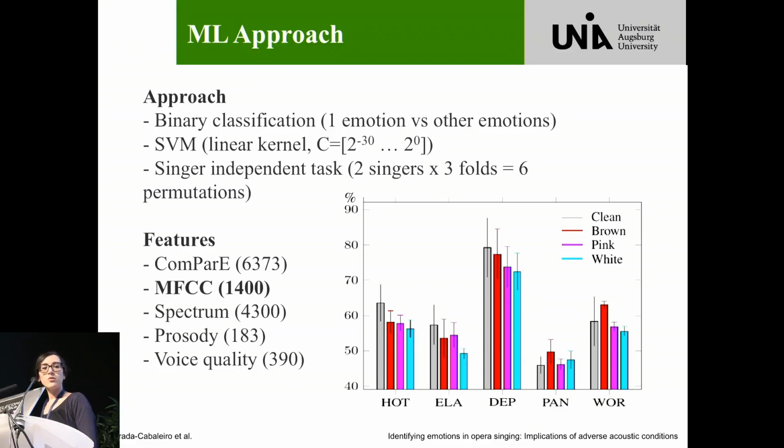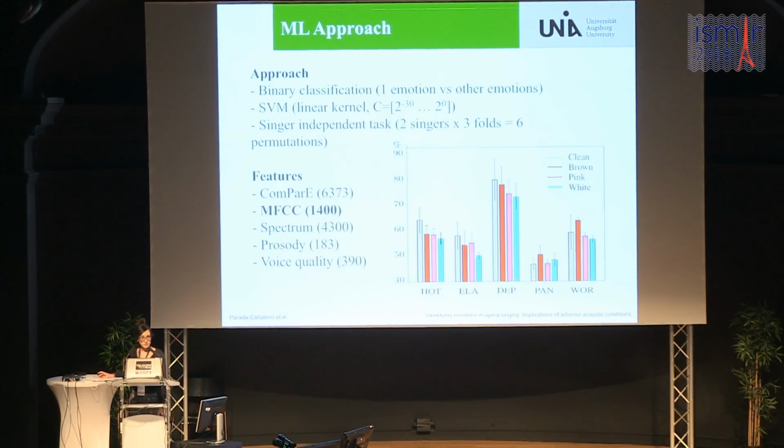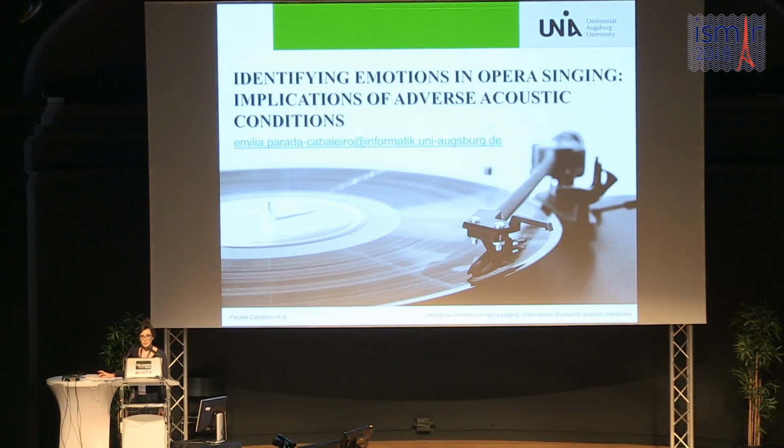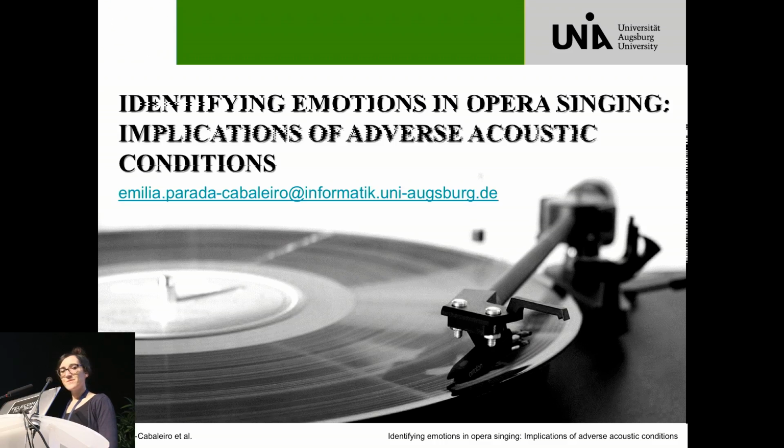The results show, as in perception, that the noises influence somehow the same, and that MFCC perform much better, voice quality worse. This is different from what happens in speech, because in speech, voice quality features perform also quite well. In this case, the reason is that we had opera singing, and for this, the voice is projected, so the difference between emotions is going to be minimized. That's all from my side, so thank you so much for your attention.